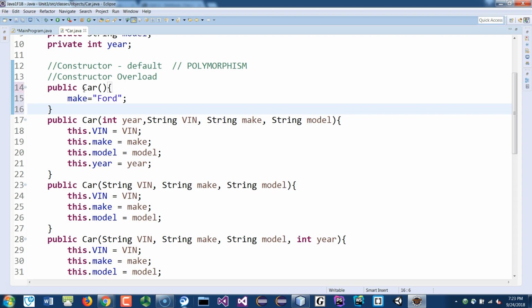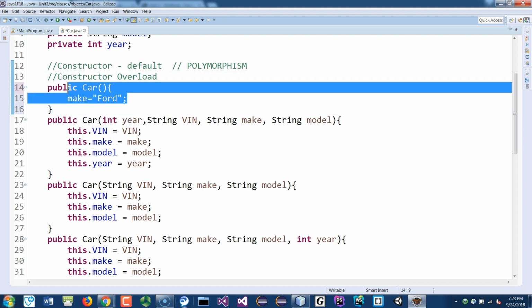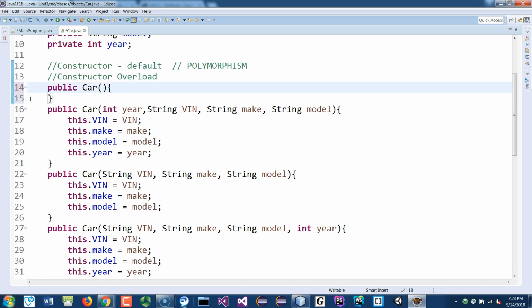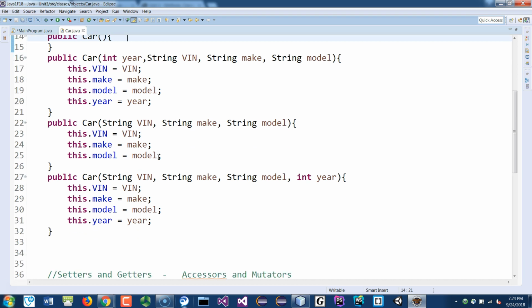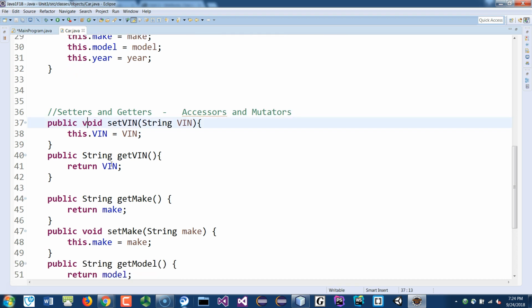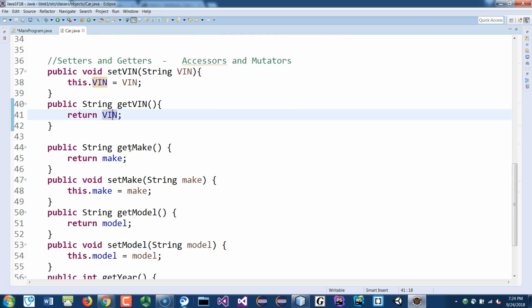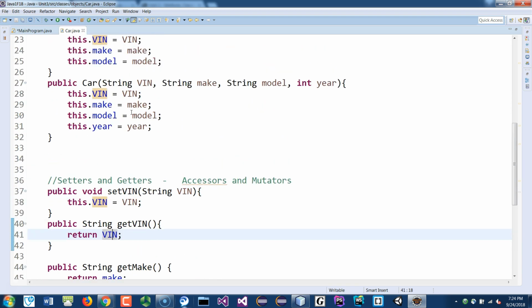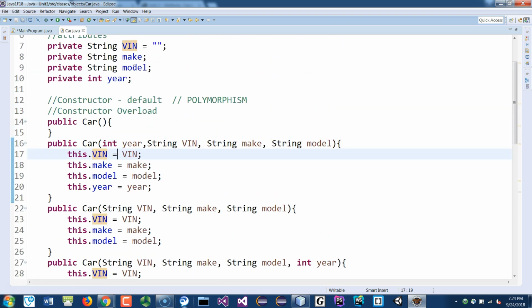You have to use one of those three. So it's always good to create a blank constructor, and here I put 4, but you could have it so that it has nothing in there, just blank like that. It's for convenience's sake. If you just want to create a car very quickly, just do that. So provide the constructor, at least this constructor, or 1 or 2, and then provide the setters and getters for those data fields so that you can use them in your code. And of course, these are just some functions that access and change these data fields up here.